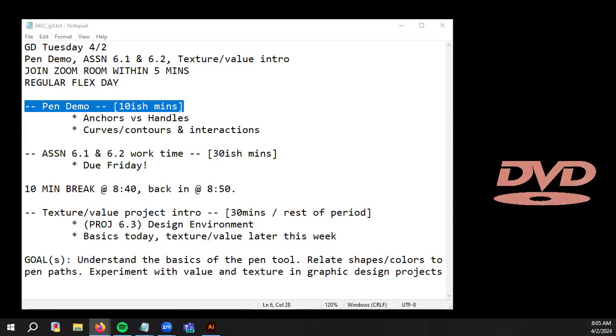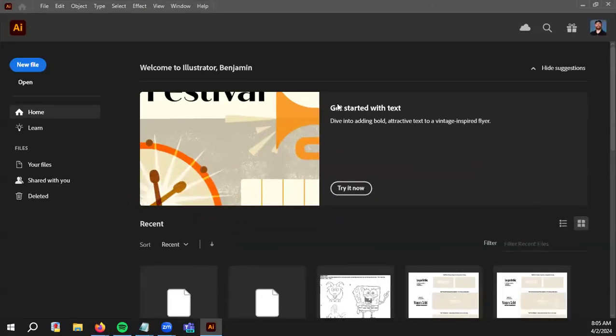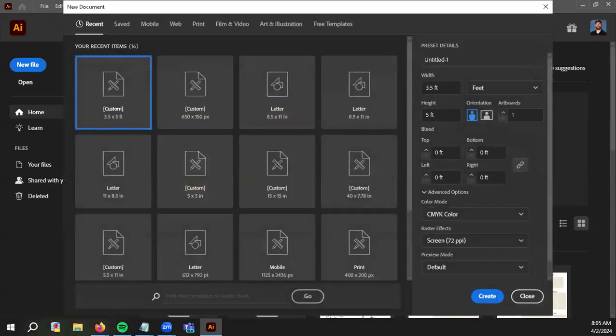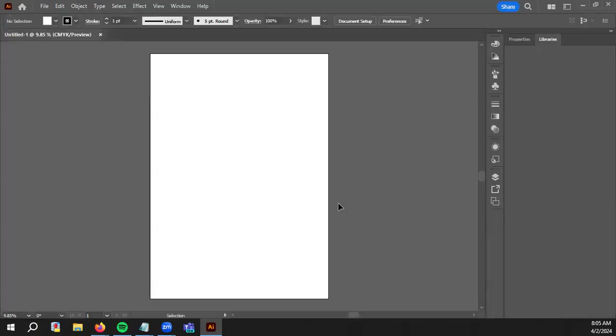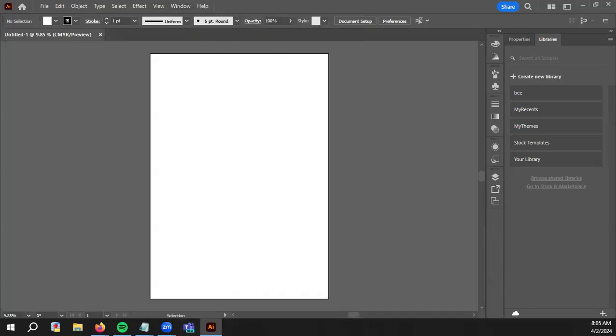So let me update attendance. I have an Illustrator. I cannot get any flipping. There we go. Okay, cool. So I'm just going to start a new blank file. You don't have to do anything crazy. You don't have to follow along. This is more me demonstrating than anything. So make sure my workspace is all good. Oh, that's not the button I wanted.